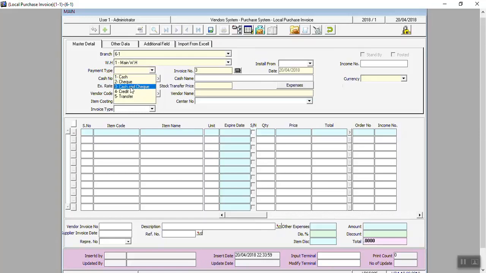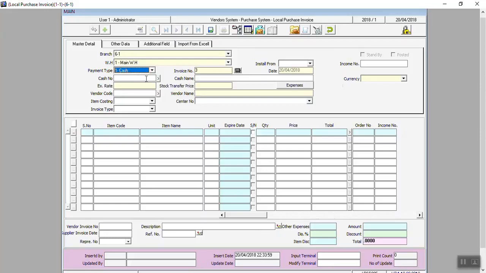We have cash and check, when part of the invoice is paid by cash and the rest is check. We have credit, when the purchase of goods is by credit invoice. Transfer, when the payment of goods is made by money transfer from the company account to the supplier account.